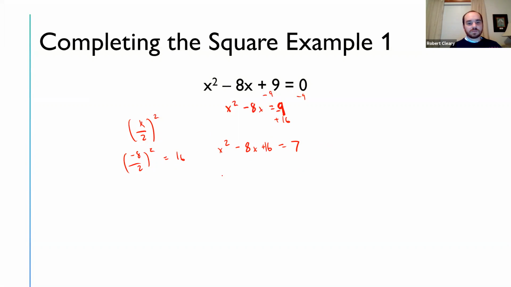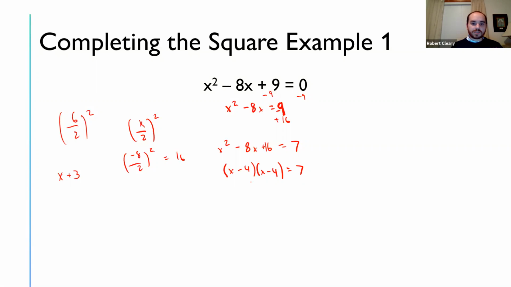Okay. Next, what we want to do is factor this perfect square. The reason they call it a perfect square is because it is x minus 4 times x minus 4. The point of the perfect squares is that your k over 2 value is whatever this is going to be. If, let's say, k was 6, I would have 6 over 2 squared that I would add to both sides. That's 9. When I factored it, I would get x plus 3 for both of them, just by virtue of k over 2 being what adds together to get this b value. So this we have set equal to 7.